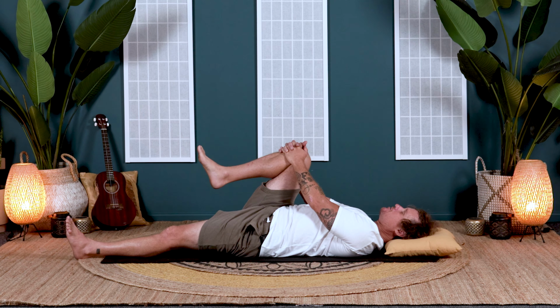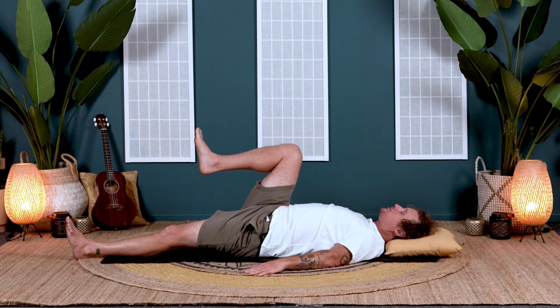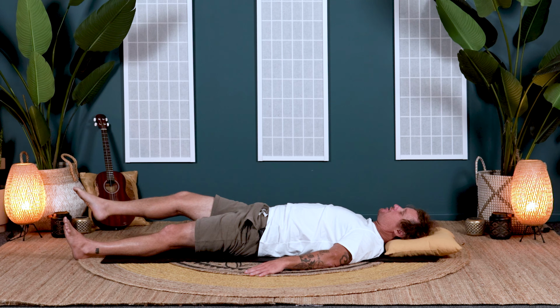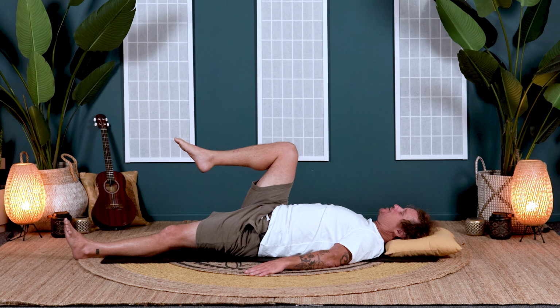Keep your foot still. Press your palms into the floor as extra base. And we're going to take the knee out to the side with our knee bent still. Don't let your body rotate. Keep your vertebrae on the floor. Then extend your leg out along the mat. Bring your knee back into the center line.